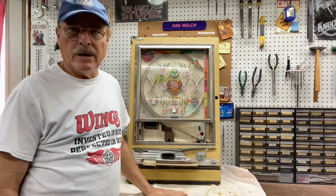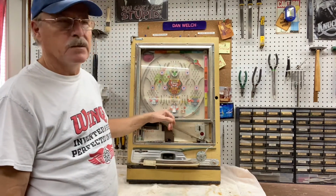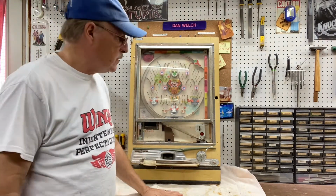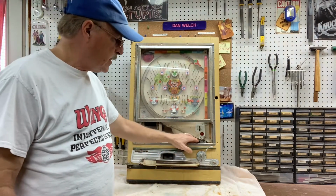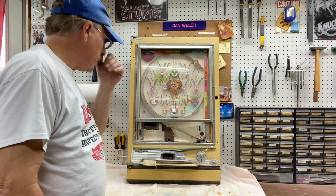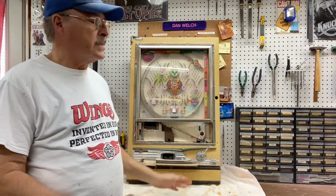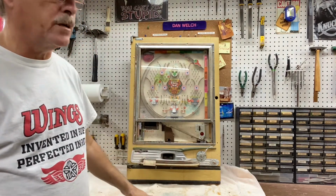I'm to the point where I've got enough machines that I don't have to save every one of them, and it's good for me because I can use parts. So if you look, the main feed tray is gone from this. The interface down here is gone. The key lock is gone. There's parts on the back I know that I've stripped off. But today's video is going to be on the lower feed tray here.